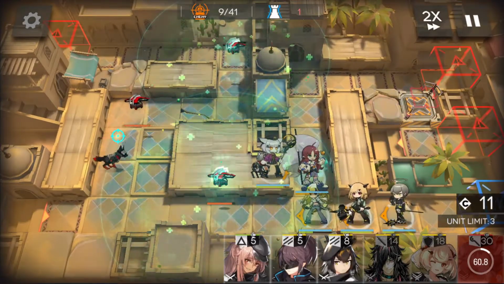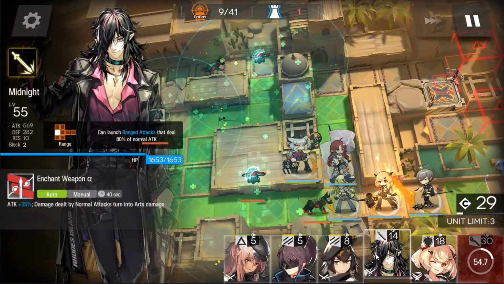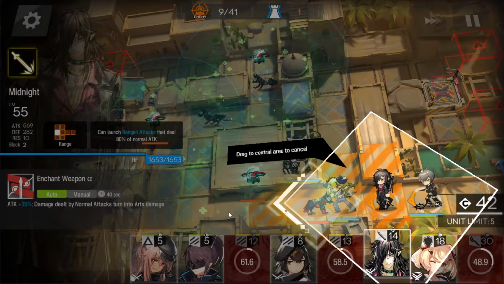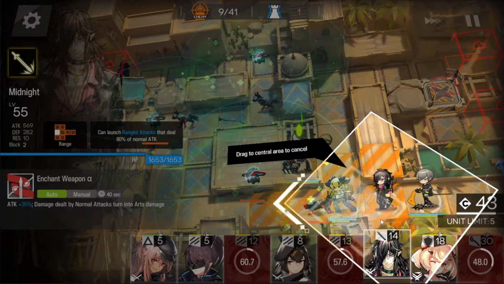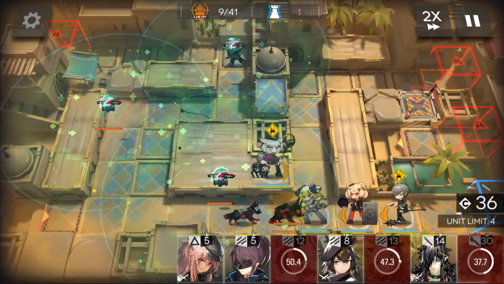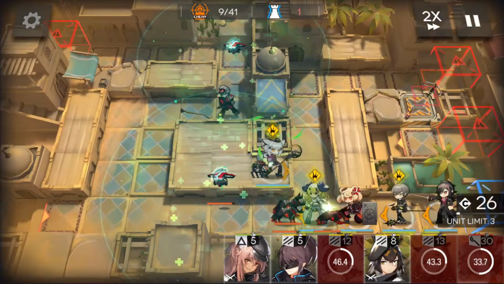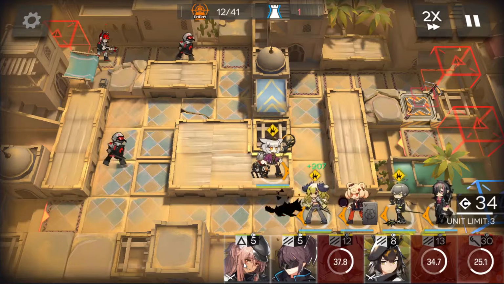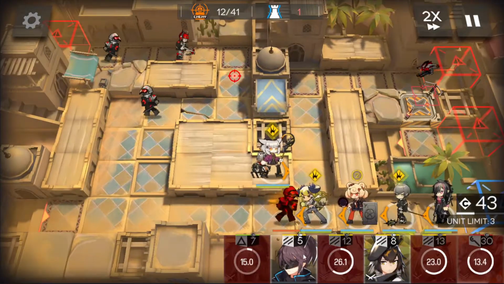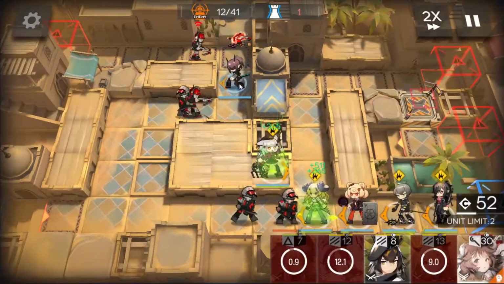skill already here, your skill here. Take out, take out here. Medic defender. And yeah. Maybe a Midnight here. And that's all. So you need to focus just to stall the enemies. In here, bring Gravel. Okay. Take out. In here. Okay, take out.